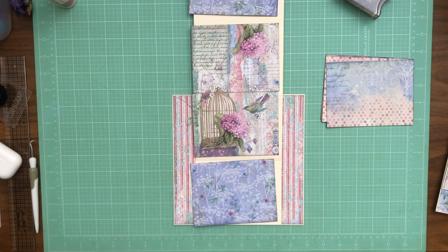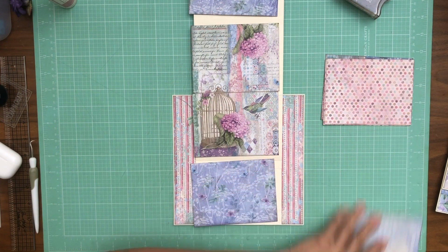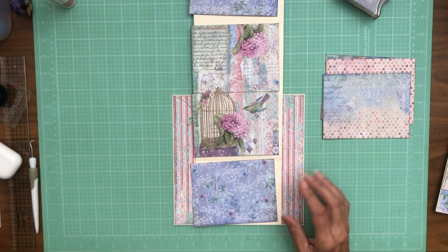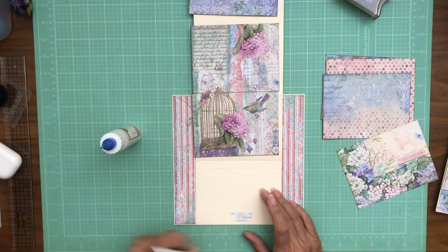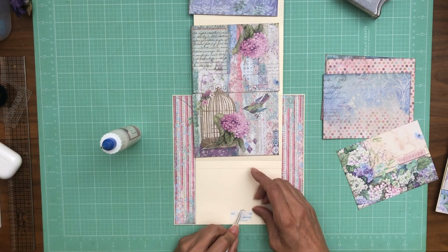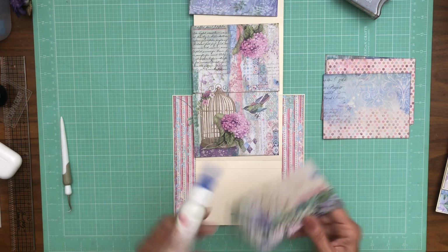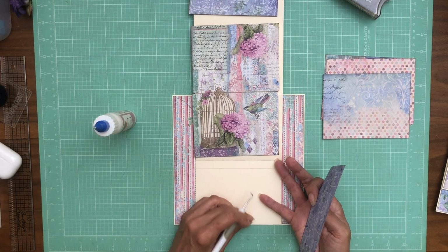So all of these pieces on the B side here, at least on this side, and I have to double check, yeah. On this side, these are all from the 8x8 collection. And you can tell by the scale of the bird cage here, it's pretty easy to tell. And by looking at the back side of this, you can tell it's 8x8. Well, I burnished it and then forgot to take the backing off.